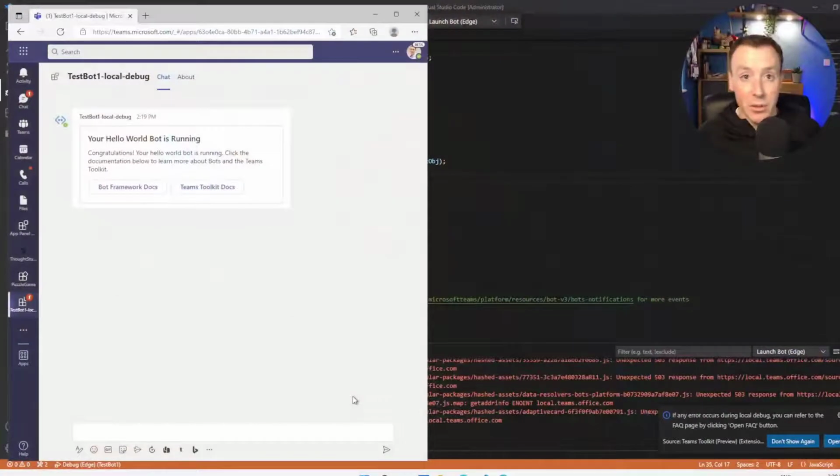Really, really useful for doing debug scenarios where you're integrating with something like Teams or the bot framework that needs a publicly accessible address. My guess is that it's probably using it under the hood somehow. Doesn't matter. We didn't need to install it anyway.